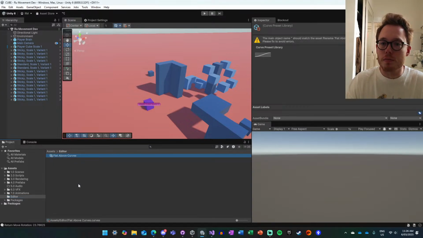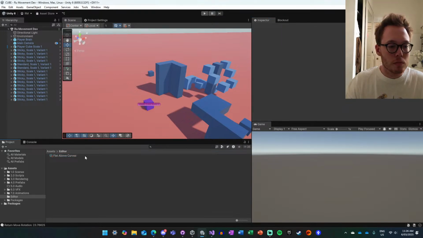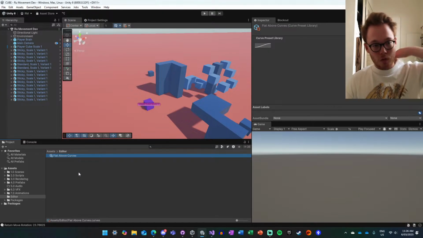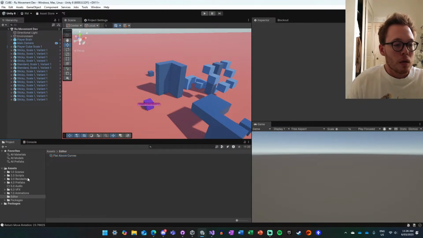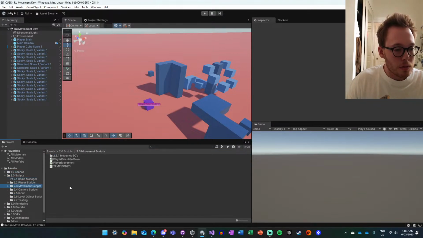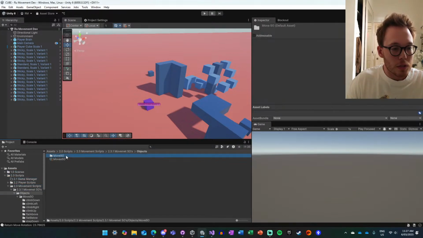Flat above curves. Cool. So now we can go scripts, movement, move in SOs, objects, moves, flat above.